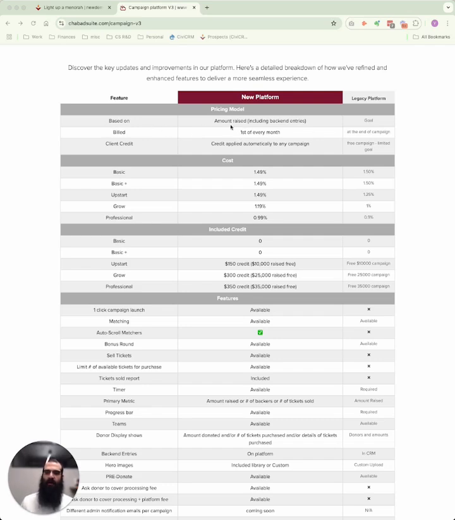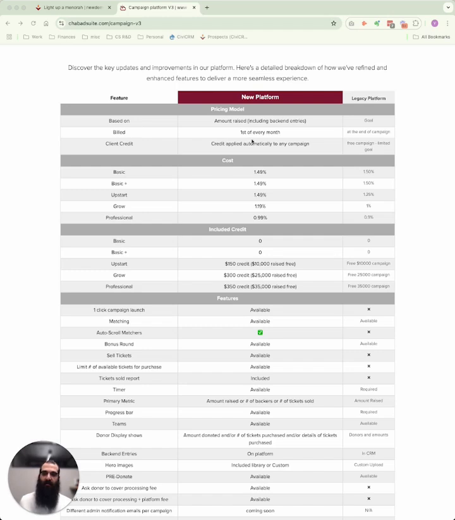So talking about the pricing model, it used to be that our campaigns were billed based on the goal of your campaign. So if you were raising $100,000 and you had two matchers making it $300,000, then we would charge you based on $300,000. We changed it. We felt it's fair to only charge based on what's raised on the platform rather than the matchers. So we changed it to an amount raised model. So we just bill you based on the money that comes in the campaign, not including matchers.